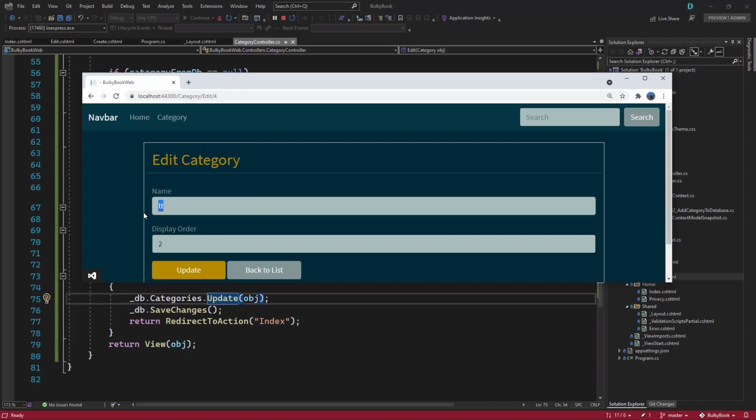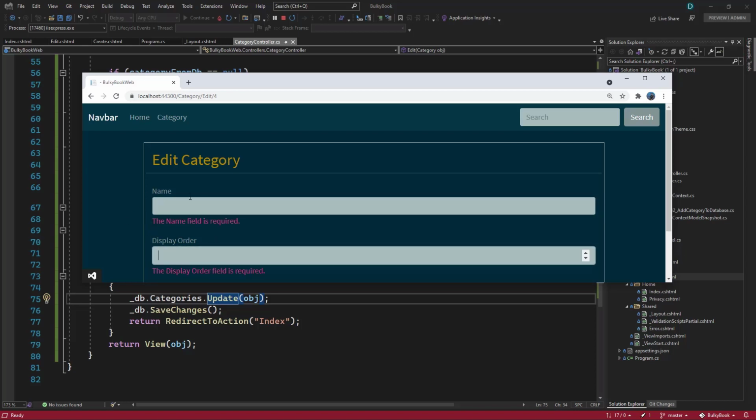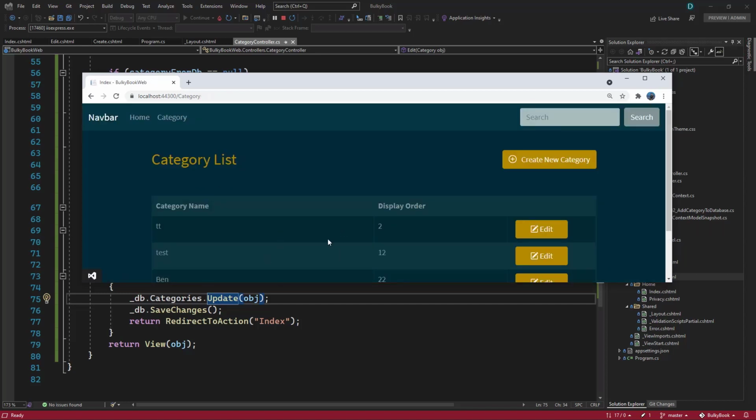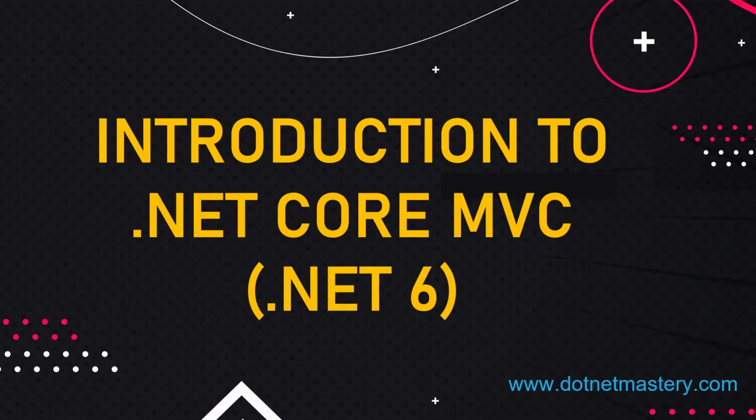Also, I want to show you that inside edit our validations are working. If you hit update here, you can see it does not let you update. You go back, the data stays the same. So all the validations are working as expected. But in the delete category, we will not need any validations because you have to make sure that the fields are disabled. So good luck with the assignment, and I'll show you how to do that in the next video.